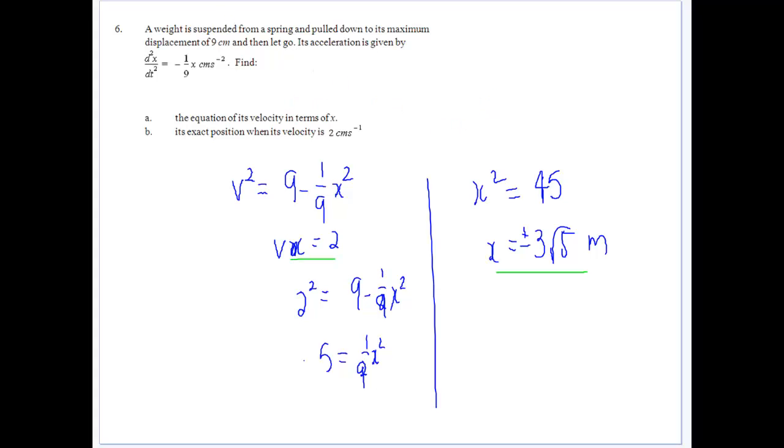So there's the ideas on simple harmonic motion, moving between 2 points, using some of the other work we've done in the Extension 1 course, and especially with the acceleration in terms of x, so we can start to combine those types of questions. It adds a little bit of difficulty, but it just means we have to be careful what we're starting with and where we're going.